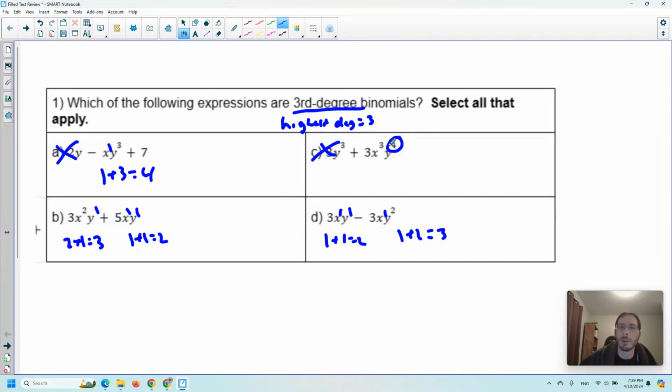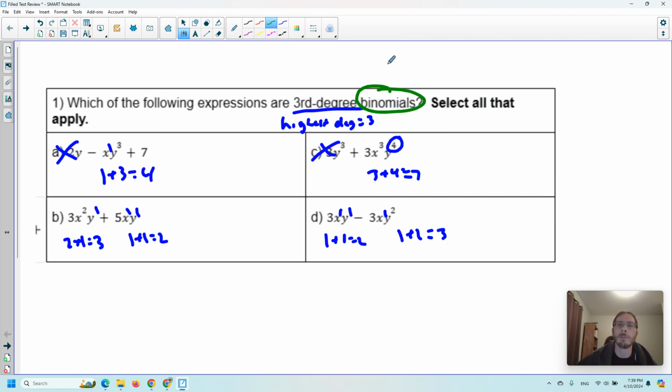Again, up here, this didn't work. Not only is this a 4, but we would do 3 plus 4 is 7. And 7 is way too big. It's bigger than 3. And then this is kind of the trick one here because it's got the 3 there, but it doesn't work out. So it's between B and D, and I could pick both of them. It says select all that apply.